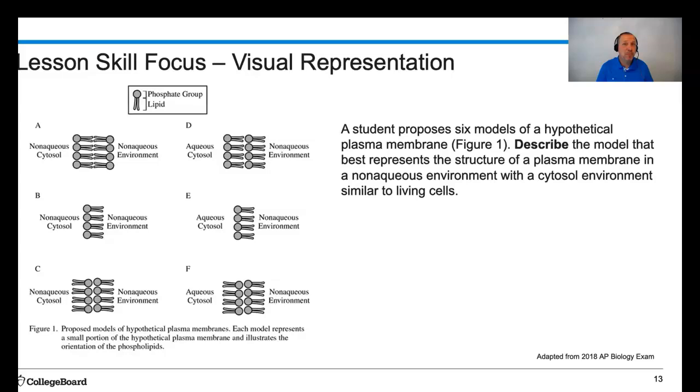Okay, so if that's the case, then does that work? That's not going to work, is it? Because if the cytosol is aqueous, it does not want the tail, it wants the head. And so D doesn't work because the heads and the tails are interacting with each other. And F doesn't work. So you're left with, it must not be a bilayer, it must be a single layer. Okay? So that's why it's E.